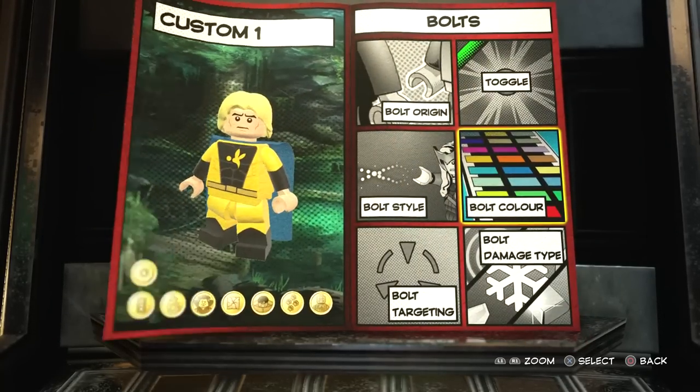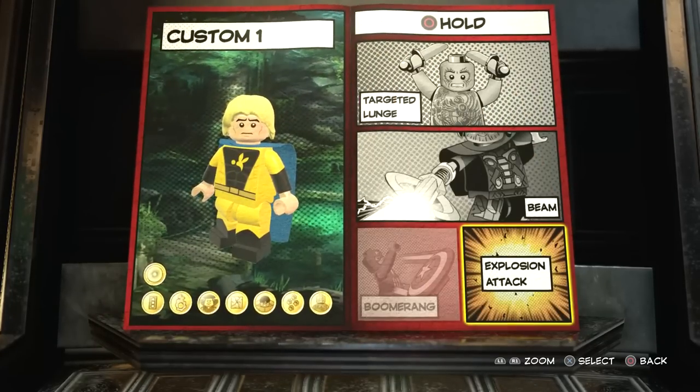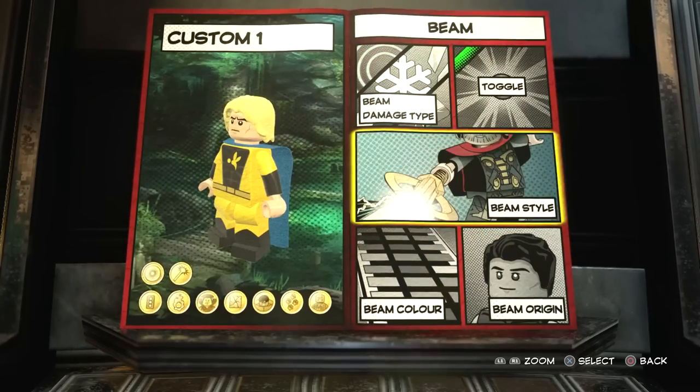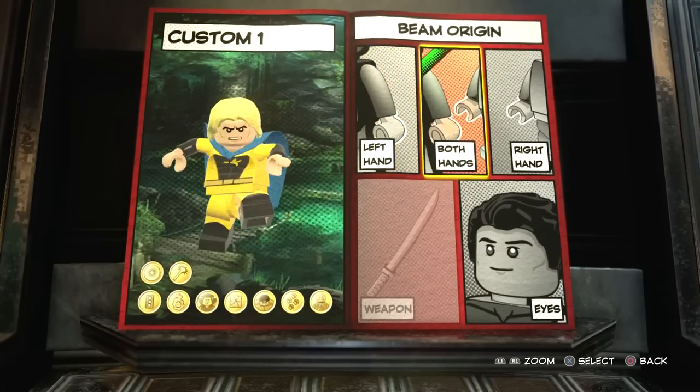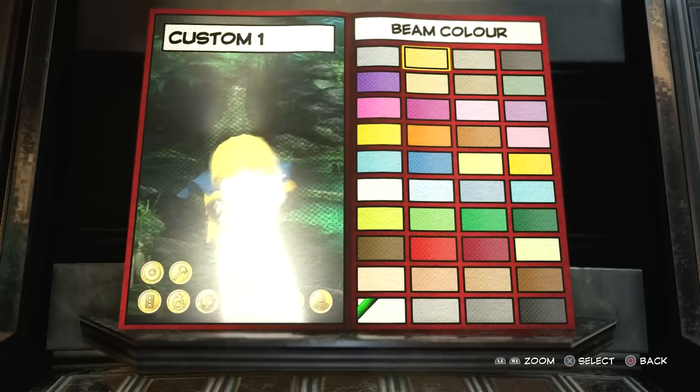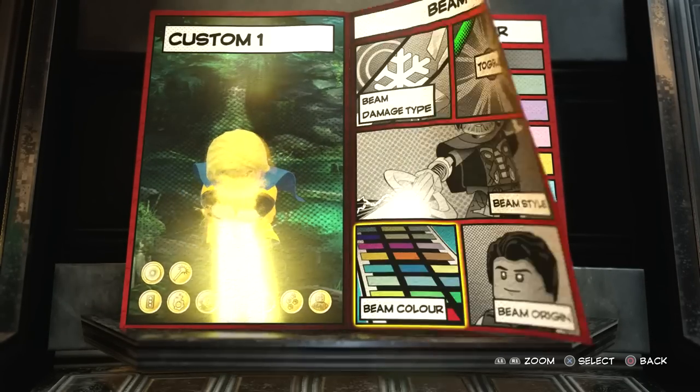Look at that. Awesome. And then for hold circle, you want beam, beam damage type as heat. You want to make it beam origin, both hands, beam style 2. And you also want to make that gold. Very, very cool.